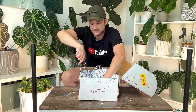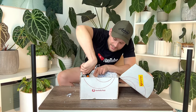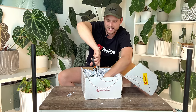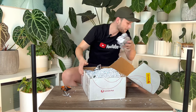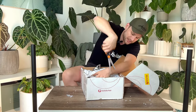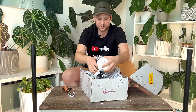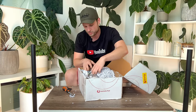It depends on the size of plant you're buying — often things are shipped bare rooted. They might have been propagated in water or moss and then the roots are wrapped in a little bit of moss or maybe even just a wet piece of paper. If that's the case, usually the plant goes through a little bit more shock than if it's sent within its pot. When it's shipped bare rooted, the shock from roots being touched and exposed is in addition to the shock from being posted.